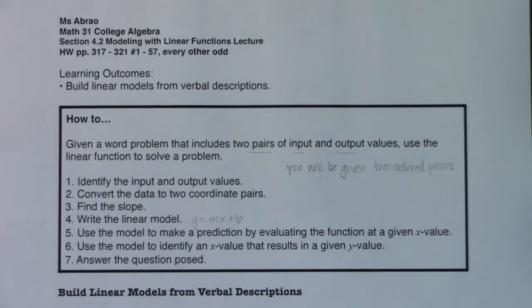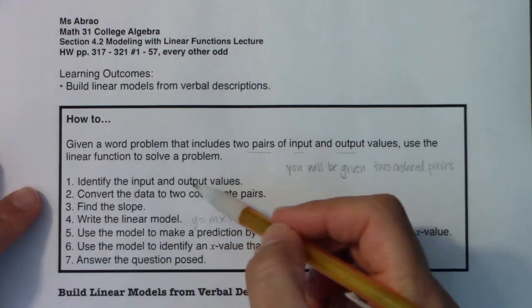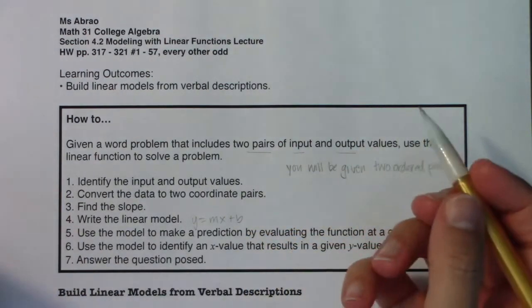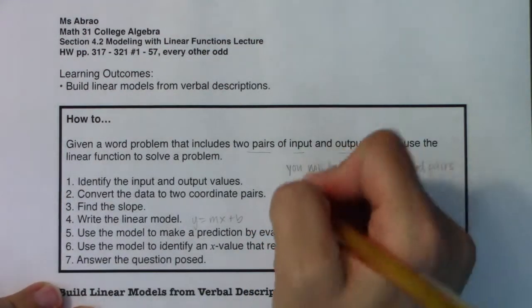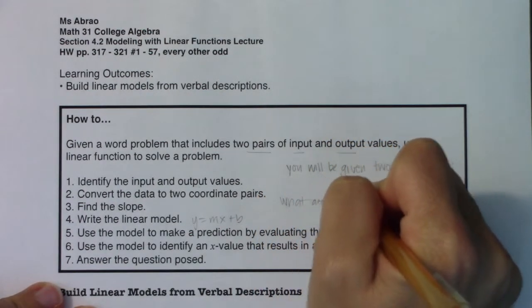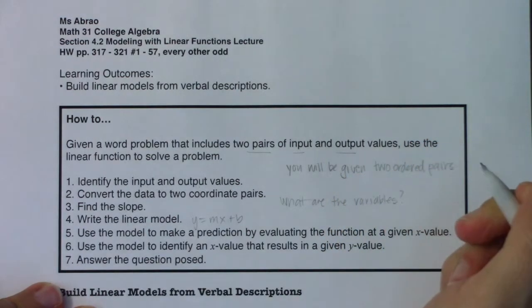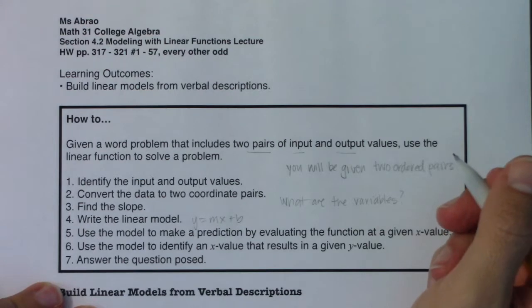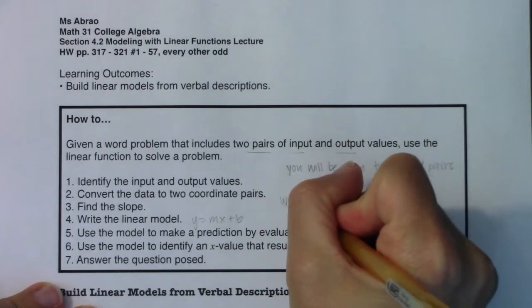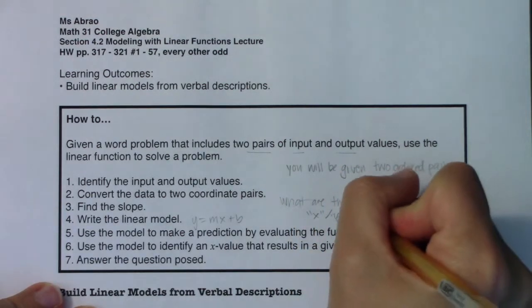So I know that sounds like a lot. But how we're going to start these problems is, we want to identify the two ordered pairs, the input and output. And in the previous section, you heard me say things like, you should ask yourself when you see a word problem, what are the variables? That's always a good question to ask yourself. Keeping in mind that if there's a time variable, it's probably the x value, or excuse me, the x variable, it's probably the input variable. So once you figure out what the variables are, see if you can decipher what the x and y variables are.